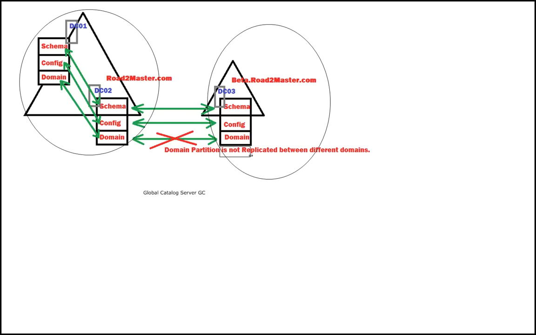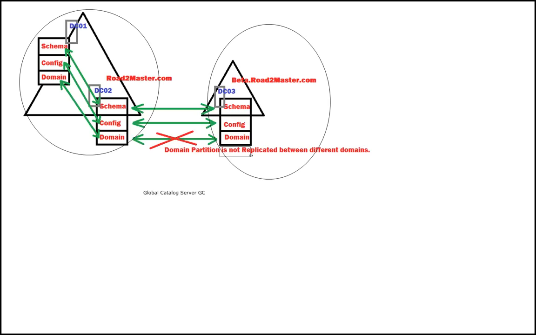So what do you think? The Exchange should go to both the domain controllers, like DC02 as well as DC03, and ask if that user is there? No, that's it. Yeah. It is rather going to ask a global catalog server, hey, can you validate whether this user is available in the forest? Okay? Because a global catalog server is going to have a searchable partial representation of every object in every domain in that particular multi-domain AD forest. Okay?